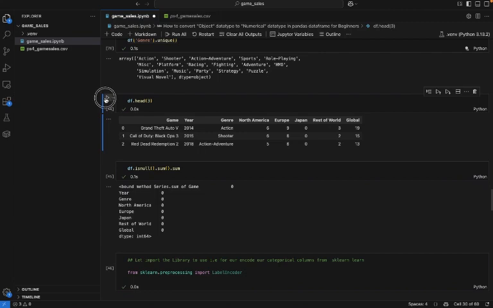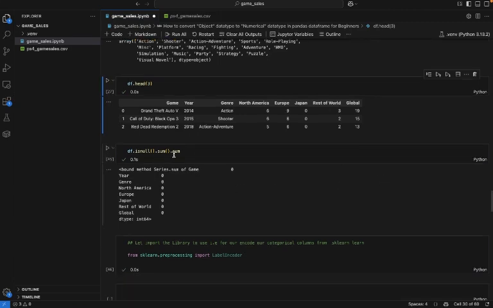This is our data frame as you can see, and these two we don't need again, so let's delete them.